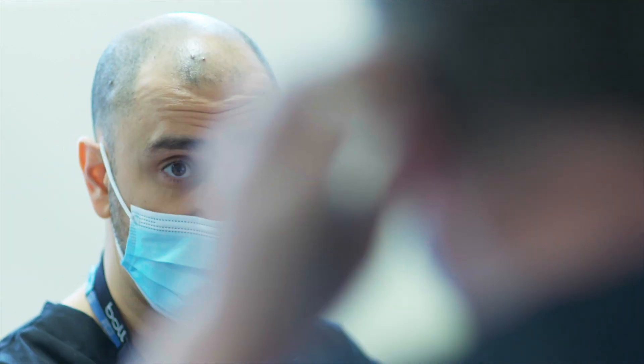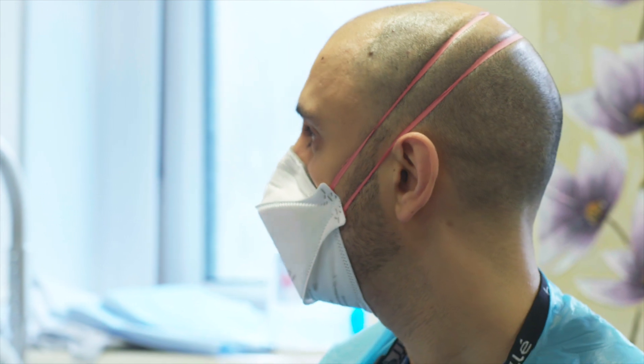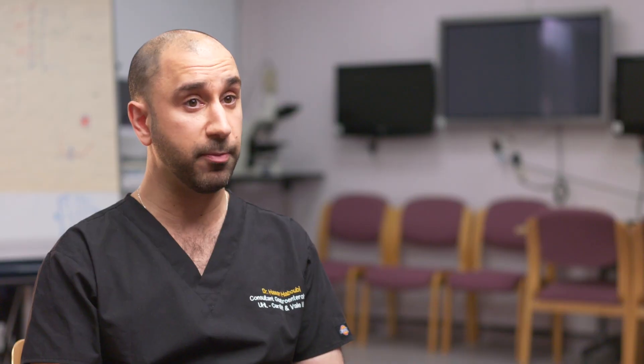We also found a very interesting group of patients who had been diagnosed with short segment Barrett's esophagus, which typically requires regular surveillance every three years. We were able to undiagnose a group of these patients and show that they actually had an irregular Z-line at the gastroesophageal junction — meaning that in their prior procedures, retching had given the appearance of Barrett's esophagus when they didn't actually have it, allowing us to reassure and discharge them.